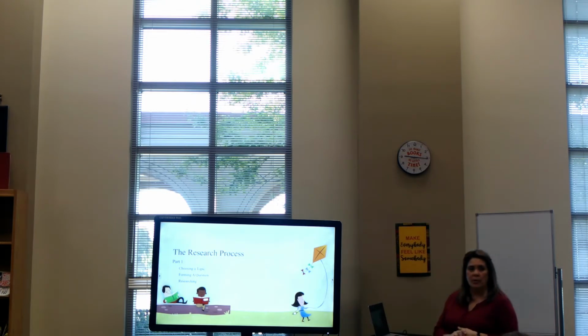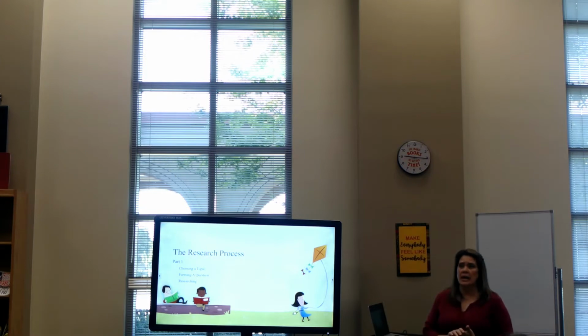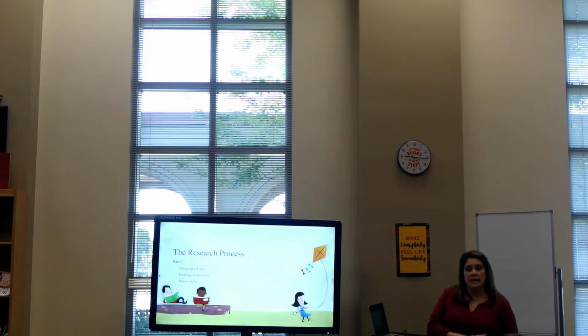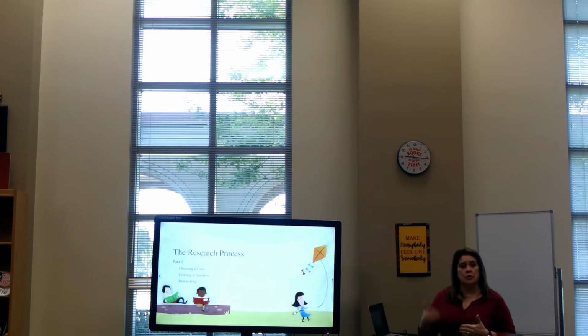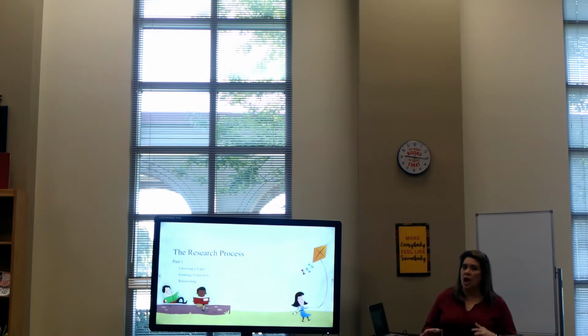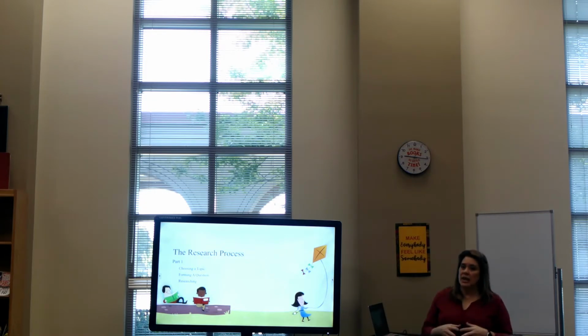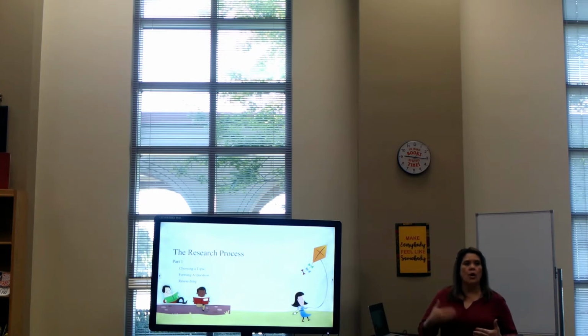Now, I've been collaborating with your teachers, and mainly in science and ELA, we're kind of working together, and y'all are going to be doing a research project after the STAR test. So, what we're going to be doing in the library is I'm going to be teaching you the different steps in this process, and we're going to learn a lot of different things so that when it comes down after STAR and we start our project, y'all will already know the steps that we need to take and how to do a lot of it.